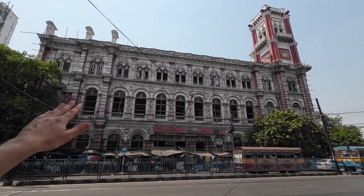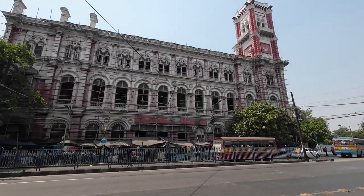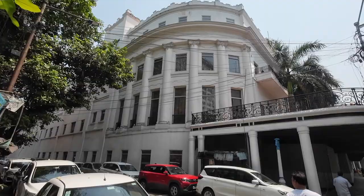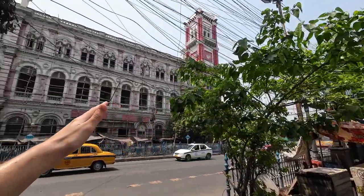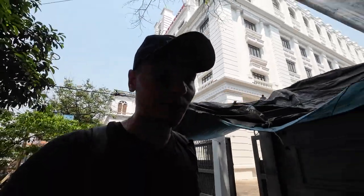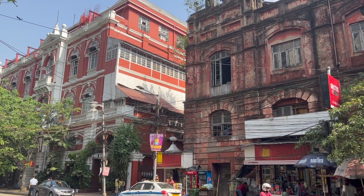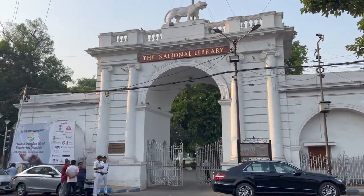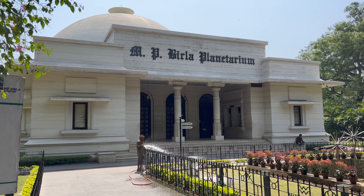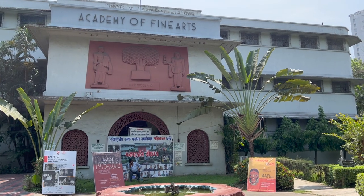Wow, I see a lot of colonial buildings are under renovation. So apparently the government is working on conserving the legacy of the British Raj, like this building just opposite. It's very, very well renovated and maintained. This building will be as neat and as clean as that one. I'm sure the Calcutta government will do many other building renovations and restorations, because Calcutta has a huge colonial legacy of the British Raj: architecture, trams, culture, all this, you name it. And the more tourists will find out about Calcutta and its history and architecture and so on. Good job.